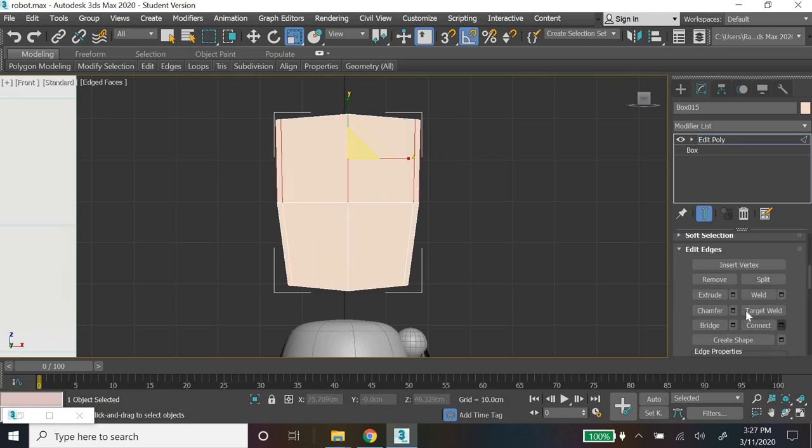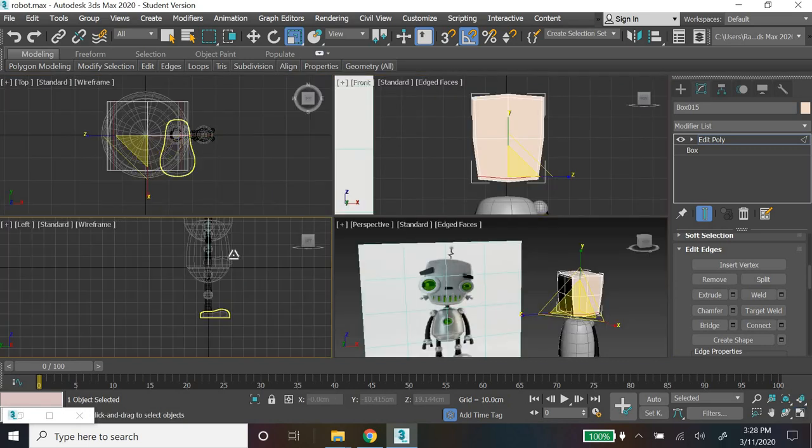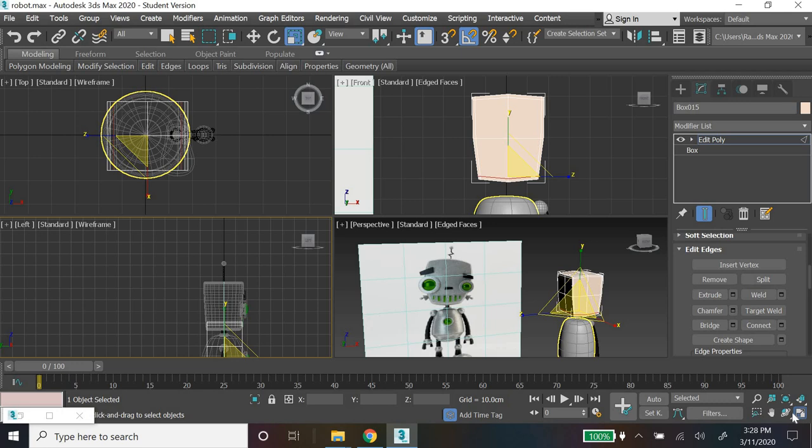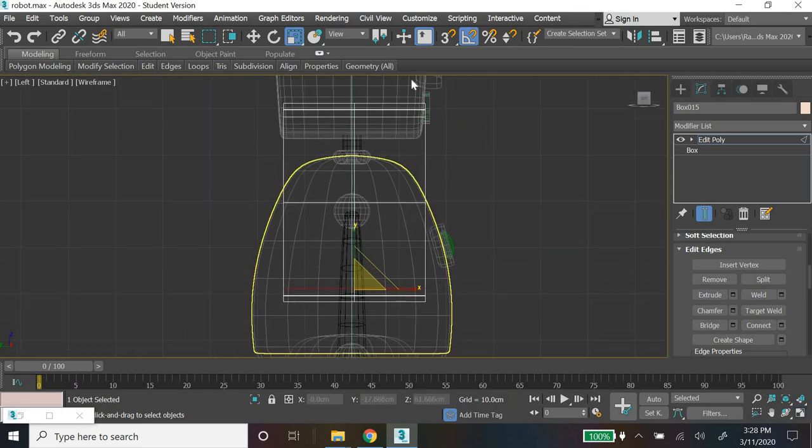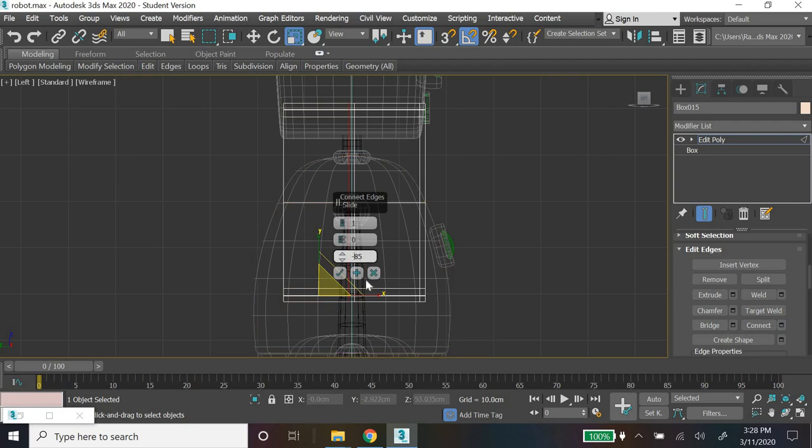Need one on top. 85. Bottom, 85. We can do it on the side so that it has evenness from all the sides except the minus.